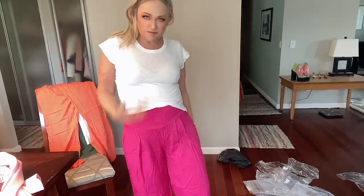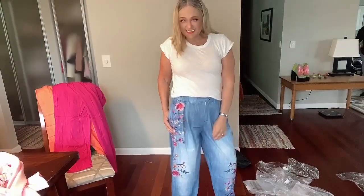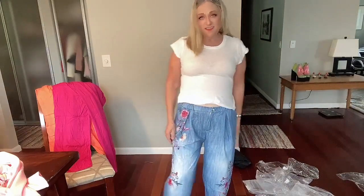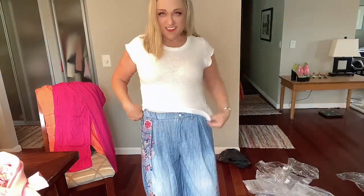Perfectly happy with them in the pink. I can't wait to try them on with some summer loose tops. These are just awesome — really, really happy with them, and again, they were really, really inexpensive. These are still a little bit big; I could probably size down even another size. But I wanted to make sure I didn't size out of the pleats, because they've got pretty good pleats going through here. Maybe they're supposed to just be this slouchy. Anyway, I can't complain. I think they're still pretty cute, and at least they're a lot closer to being wearable than the first pair I ordered. Worth ordering twice.